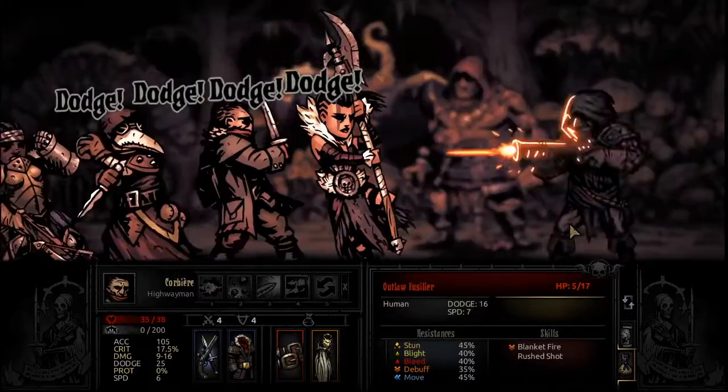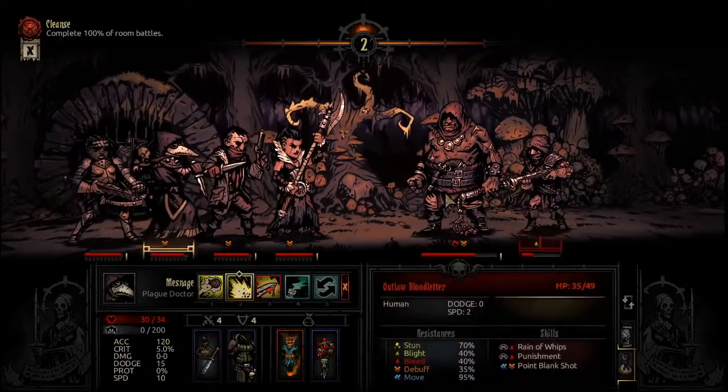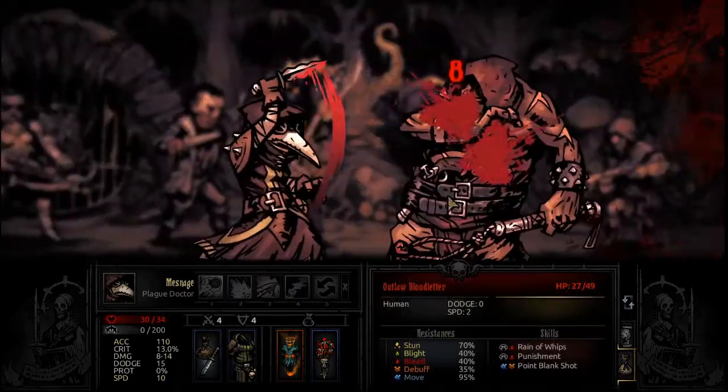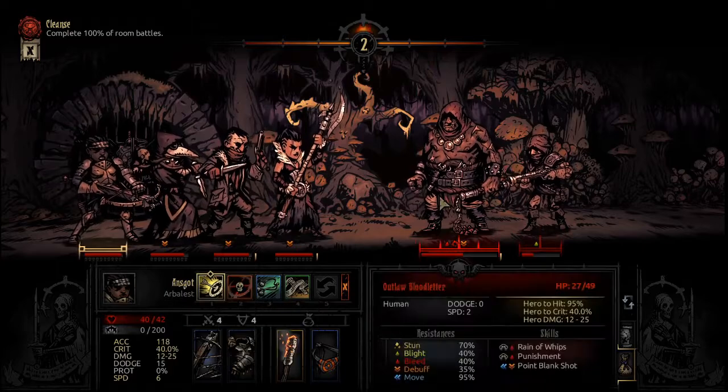Well, the good news is the Fusilier dies next turn. We just have to deal with the Bloodletter. That's blinding gas, not the close range blight ability. Well, we'll just have to make the enemy bleed instead.